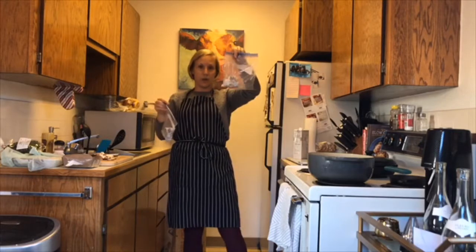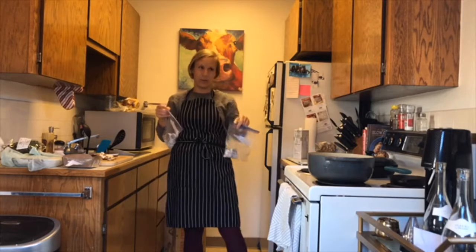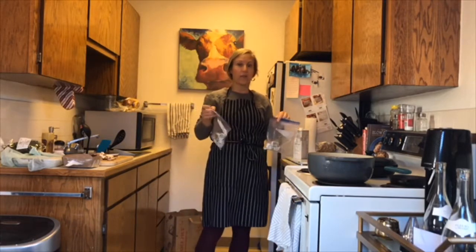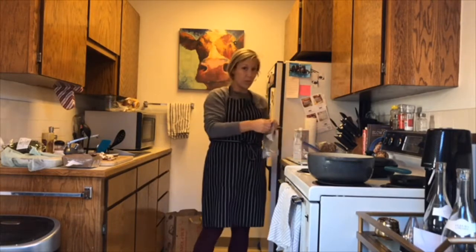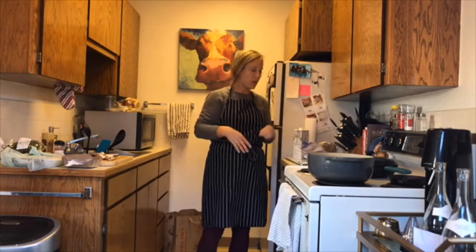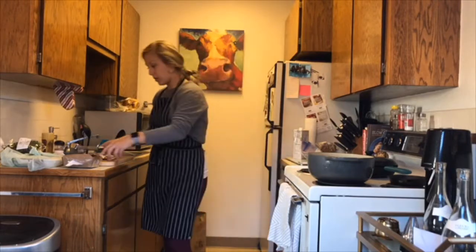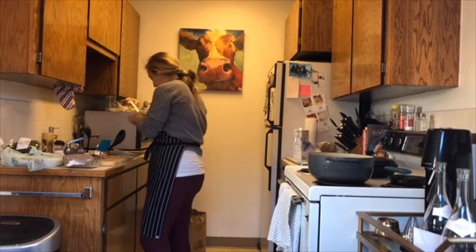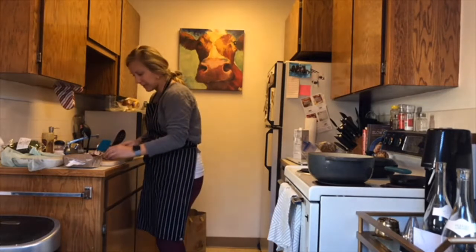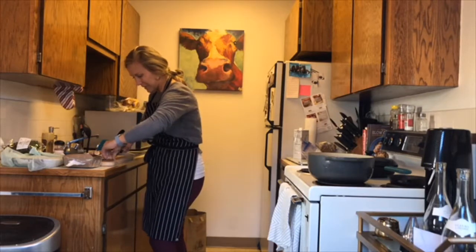But when I have extra herbs, I cut them up, prepare them, and then I put them in ice cube containers, and then I fill it with olive oil, and then I stick it in the freezer. And then you can just toss those in. So then I don't need to add oil, I don't need to add anything else. It's just really simple. So that is how I'll be doing it, which I better get to sooner rather than later, considering it's gonna start melting, because it does melt, obviously. So let me quickly finish chopping these.